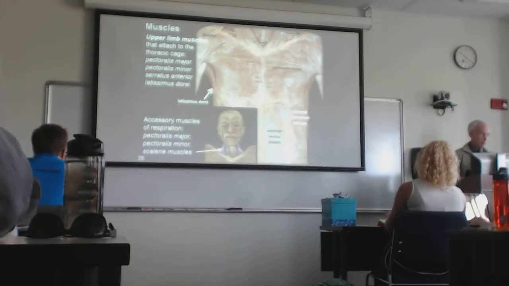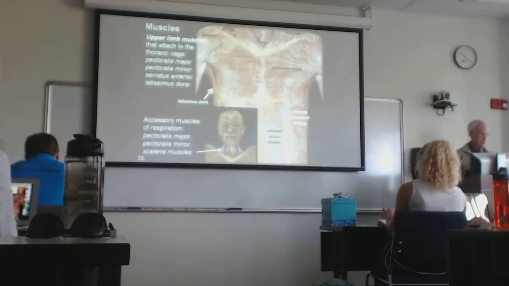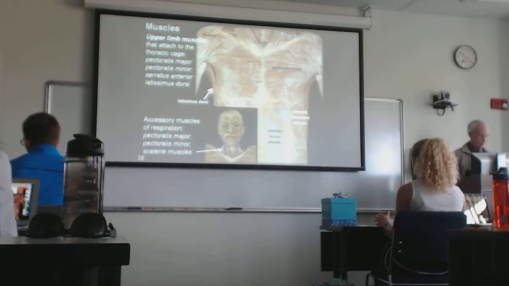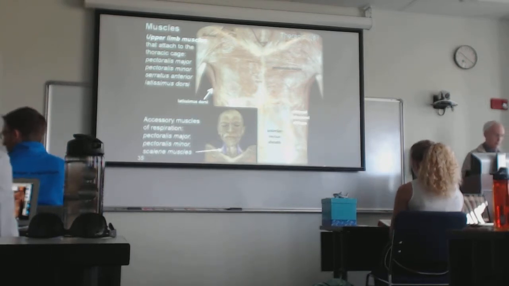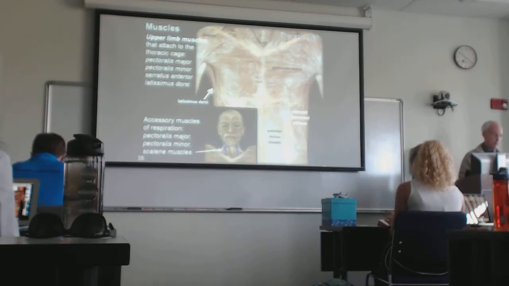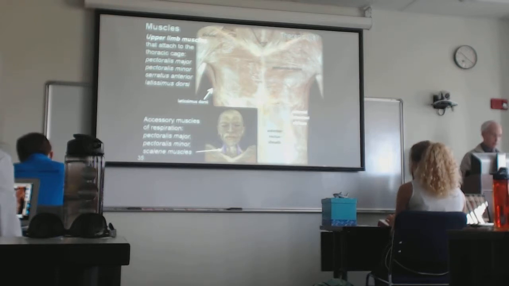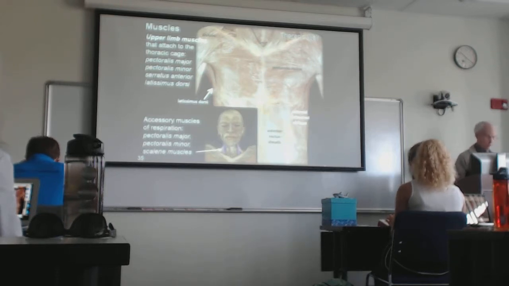We've already talked about the important large muscles that contribute to the thoracic wall, so I don't think we need to go over these. You by now should be able to identify and locate pectoralis major and minor. The serratus anterior, we've talked about that to some extent. The latissimus dorsi, important in positioning the humerus.